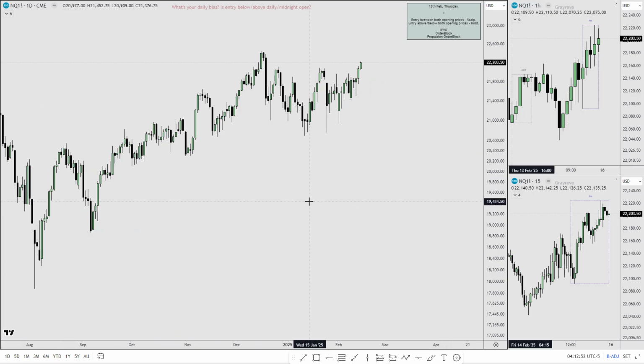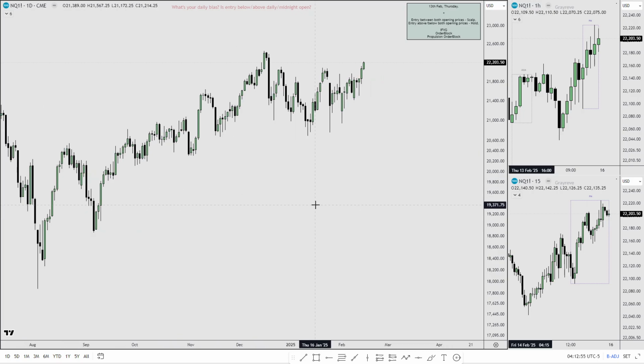Right here, if you notice, I have a card. This card basically tells me what I can do. The most important part about this model is having a daily bias. Now, how do you get a daily bias? You get it from the weekly bias. How do you get good at it? You practice it, or you go study more ICT. And that is the only thing that you need. The daily bias. That is the only thing that you need to improve at.